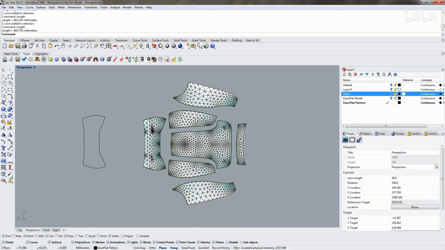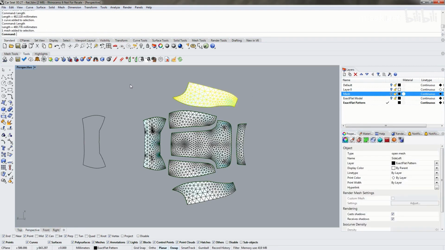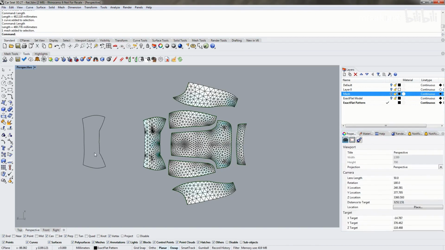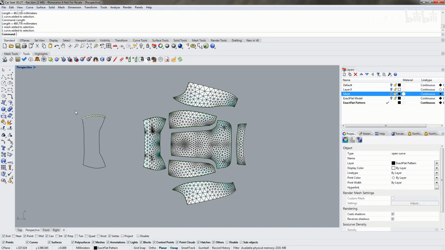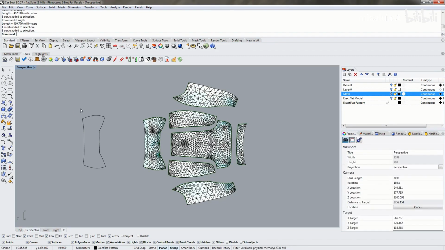We can also evaluate the area of a pattern piece using the Rhino area command, so we can compare the area of the 3D model against the 2D pattern. We can compare perimeter lengths of entire pieces, and to do that we use the dupe border command to create a curved representation of the border. We do that on both the 3D model and the 2D pattern piece, and then we can use the length command to compare the lengths of those borders. And we can also compare per edge lengths by splitting up the curve created by the dupe border command to compare the lengths of model and pattern edges.